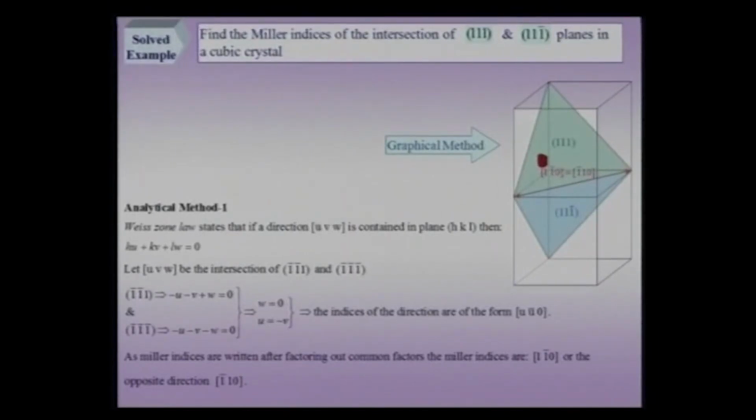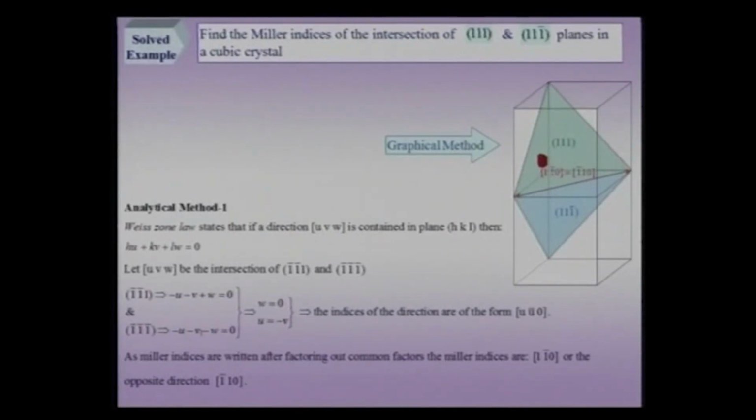If my direction UVW is a common direction between the two planes I am considering, and I, for instance, just for the sake of it, invert the signs of these two planes. Instead of considering the 1 1 1 plane, I consider the 1 bar 1 bar 1 bar plane, and instead of the 1 1 0 plane, I consider the 1 bar 1 bar 0 plane, which is not going to alter the solution, as I want to show you. And now I take into account that this direction is common to both these planes, and I apply it first to the first plane and then to the second plane.